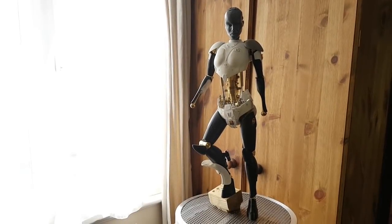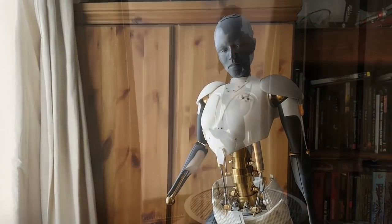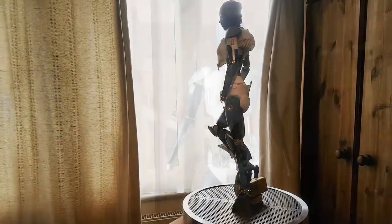So this is where we got to at the end of the last video, and the model's looking fairly bare compared to the final piece, so there's a fair few bits to add to this still.